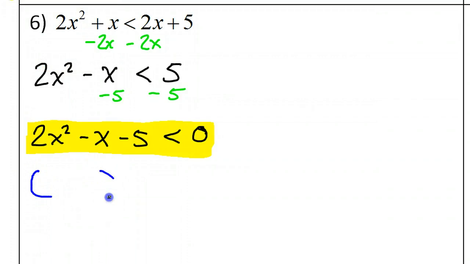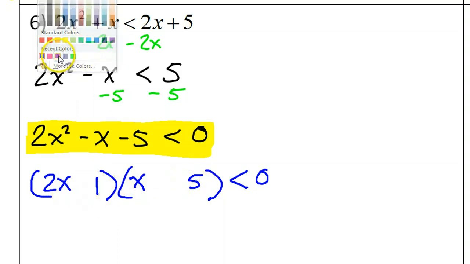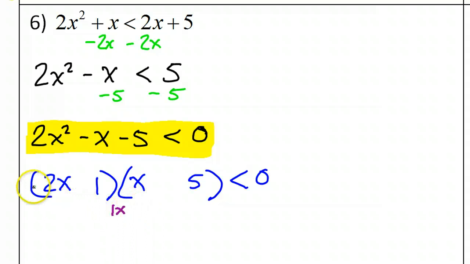If we try to factor this thing, 2x squared can only factor as 2x and x. 5 can only be 1 times 5. This is not going to work. Inner, outer, middle, don't you know? So inner I have 1x, outer I have 10x. I'm trying to get -1, so that's not working. I'll try it the other way, but this is not going to work either.